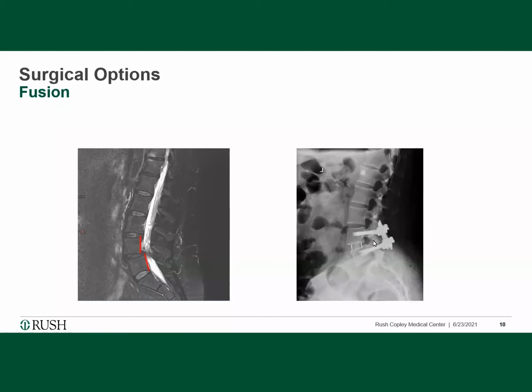Once that healing process takes place, the screws are not even necessary, and you could potentially go in and take them out, although we typically don't do that because they don't cause any problems or any issues. So that's an example of treating a slipped vertebra condition with what's called a spinal fusion.